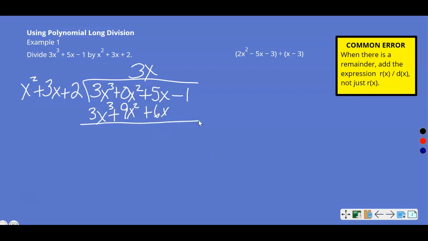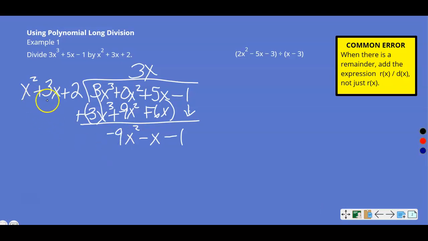Now, just like regular long division in 4th grade, we subtract this one from the one above it. When I say subtract, that means every term in that row. So again, just like when we added and subtracted polynomials, if you want to change the signs here, that'll keep you from losing a negative. 3x cubed minus 3x cubed cancels. 0 plus negative 9x squared is negative 9x squared. 5 plus negative 6 is negative 1, and then always bring down your last term as well. That's kind of hard to read. Let's see if I can fix this 9 here.